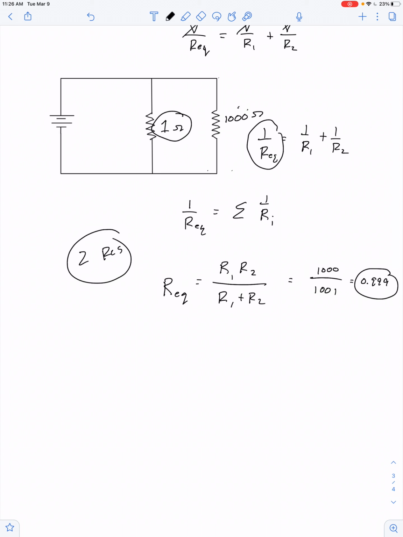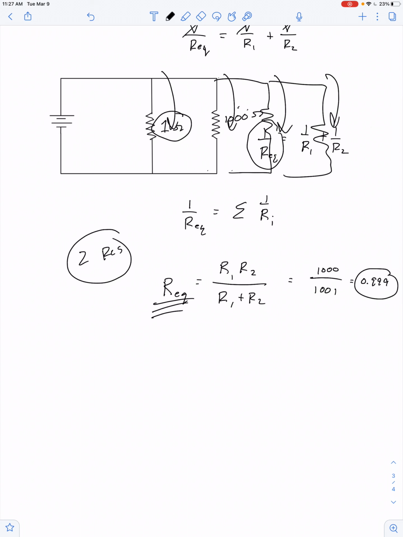And this is always the case when resistors are connected in parallel. The equivalent resistance will always be less than the smallest individual resistor that makes up that combination. And the whole reason why is because the more and more resistors we introduce in parallel in a circuit opens up more and more pathways for the flow of current, effectively reducing the overall equivalent resistance.